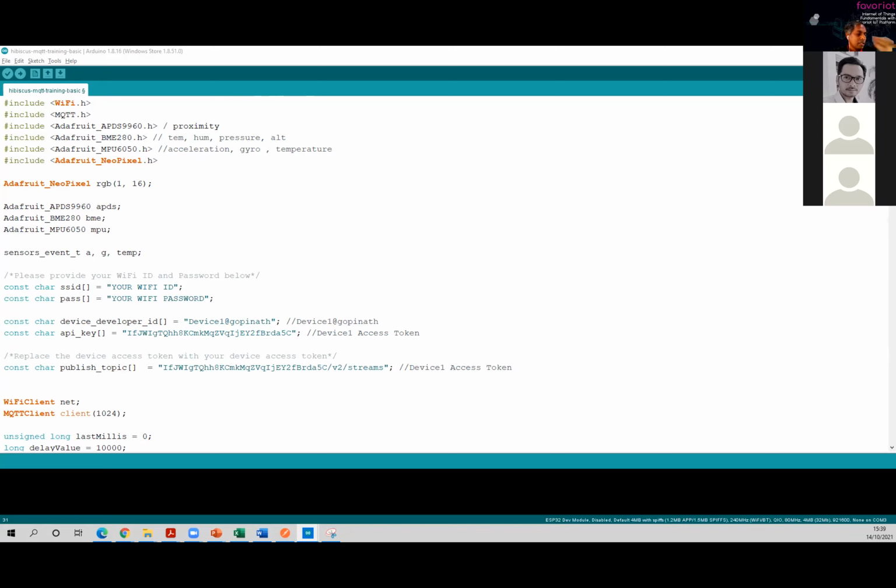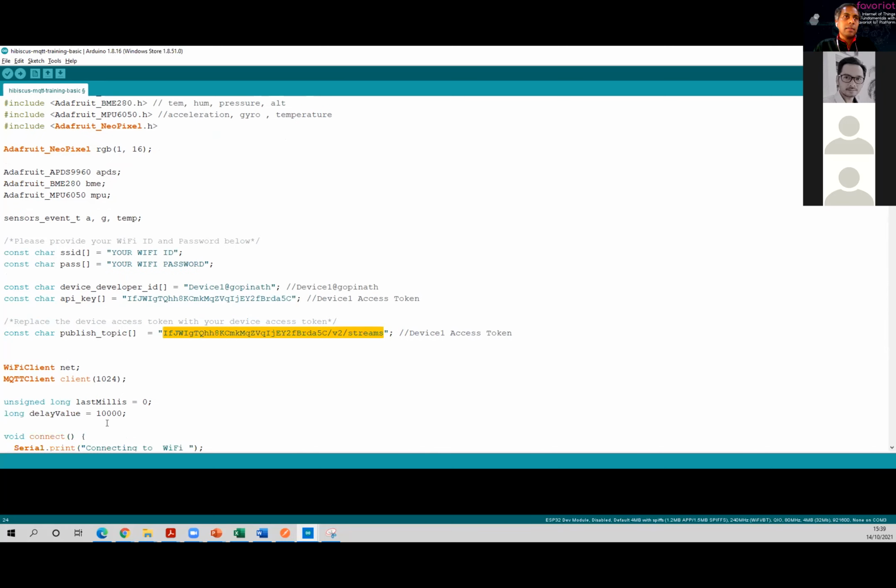Let me know if anyone has successfully uploaded the data. Dr. Gopi, just upload the data. Yes. You have made the changes, right? The changes earlier. Yes, this is the Wi-Fi. Then the password, device. This one. The last thing is 10 seconds. Yes, 10 seconds. Okay, I'll try to upload first.